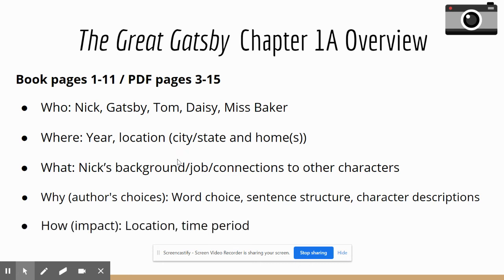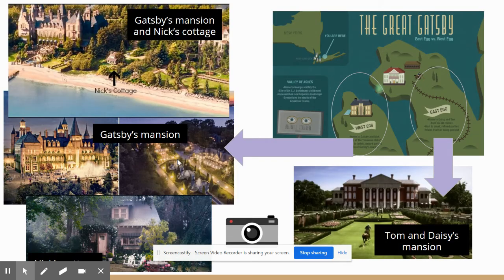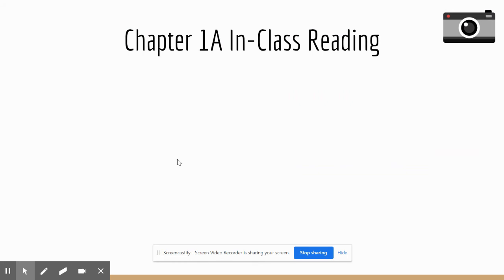Then we're going to think about this on a larger scale. What is the how? We know it's the 1920s. You'll learn the location. What is the overall significance or reflection of that time period based on what we are reading in the book? These are some images that we will go over in class on Friday, but here's a little sneak peek of some imagery that you might get in your head as you read the first half of chapter 1.